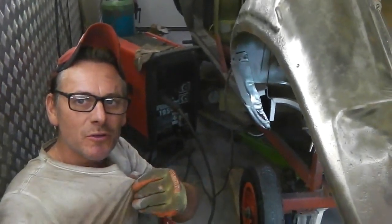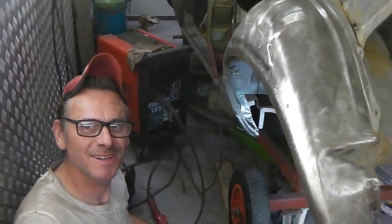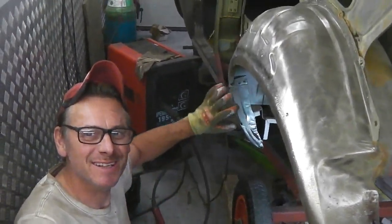Okay, sorry about the scruffy clothes. We have to get a wash on. We're getting rather dusty, aren't we?